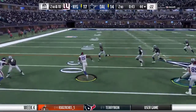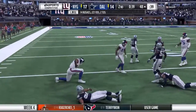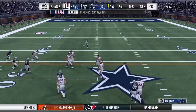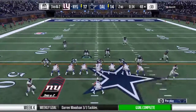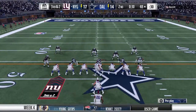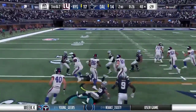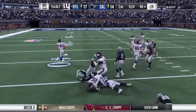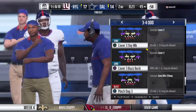Here's Bell, and he's got some space here. And he'll get this across midfield to the 48. 8 yards on the run there, and that leaves him with third and just a couple. That was a good run, probably right on the edge of breaking into something really big. So the defensive guys right now are talking about, okay, what can we do to slow him down before he truly gets started? And the broken tackle helps lead to a first down gain.